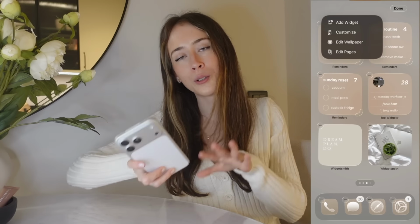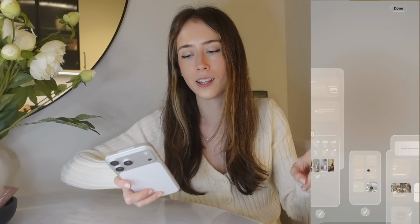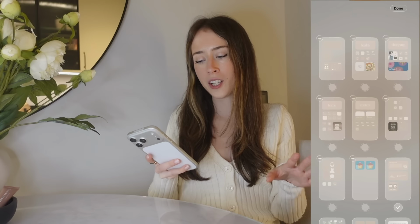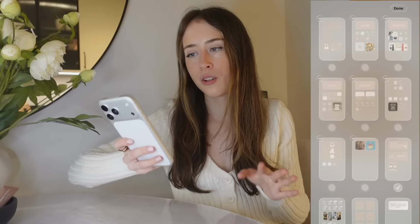And by the way, if you want to organize your pages, you can just press edit pages in the top left corner. As you can see, I have a lot of pages I'm not even using, so you don't have to delete a page, you can actually just hide it.